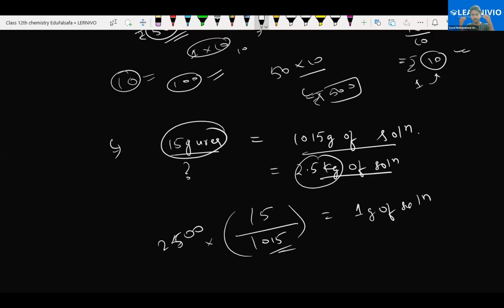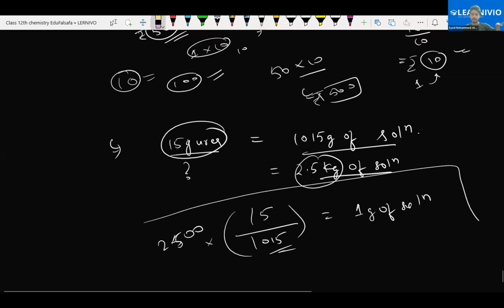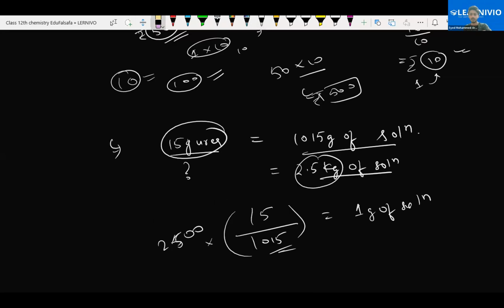This is just very basic maths, because chemistry ends up being this. This is just the unitary method which we learned in our previous classes, like class 5, 6, 7. This is the basic thing. If we have this much solution, then in this much solution how much is there; in this much solution this thing is this much. So if I want to find it in 1 gram of solution, what do I have to do? I just need to divide this by this term.